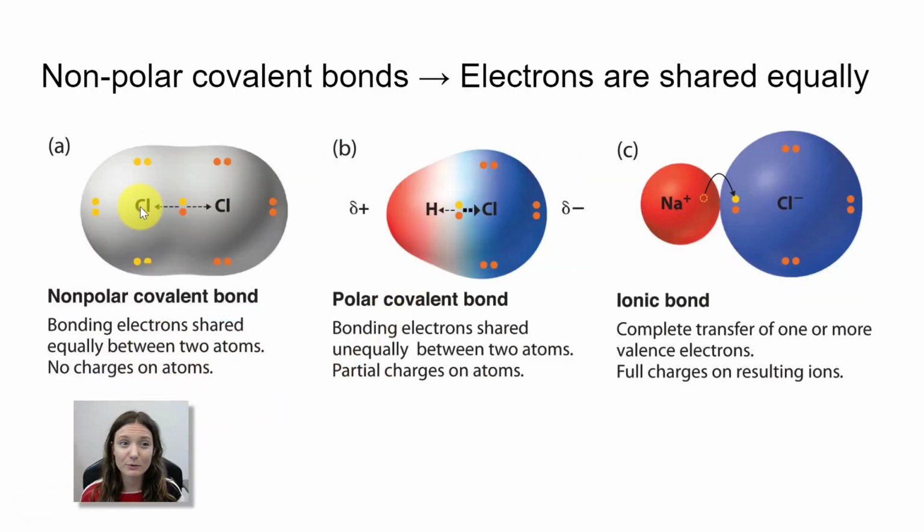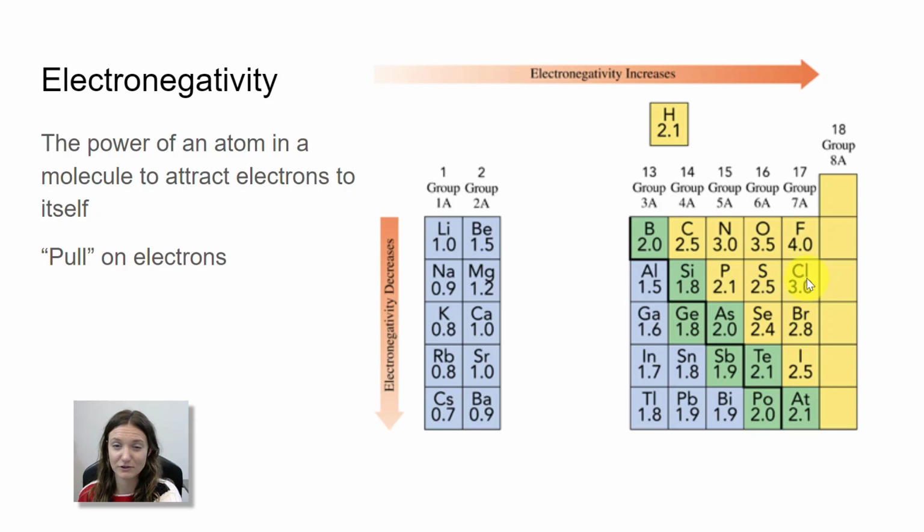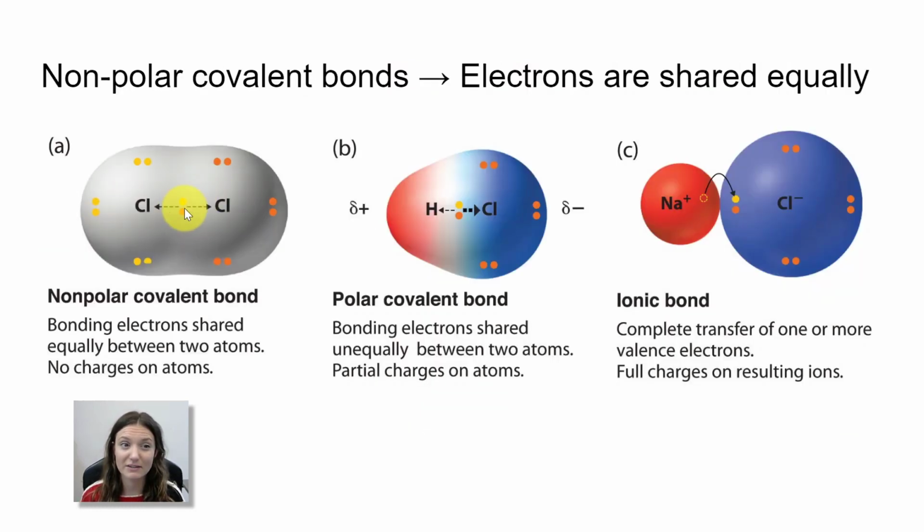So for example, if we get chlorine bonded with another chlorine, right? Two atoms of the same type have the exact same electronegativity. Let's go back and look at our electronegativity table. Chlorine right here has an electronegativity of 3. So if you have two chlorines bonded to each other, 3 minus 3 is 0. If the difference in electronegativity is between 0 and 0.5, these electrons, this orange one comes from this one, this yellow one comes from that one, they're going to be shared equally between those two atoms. So this molecule has no partial charges.